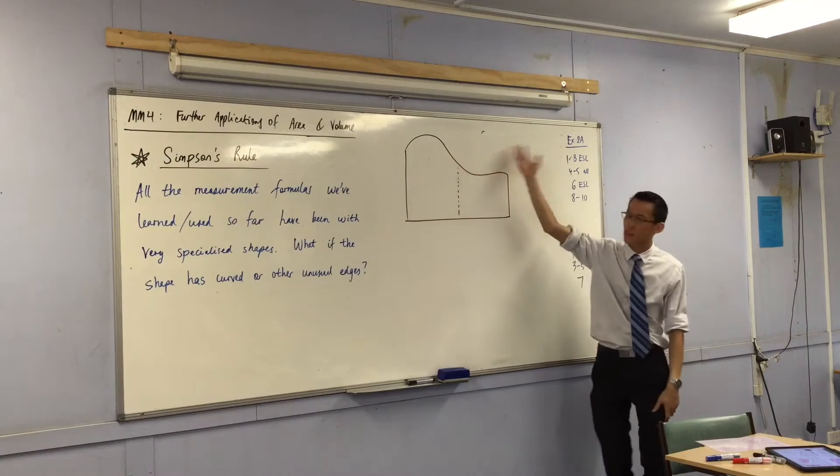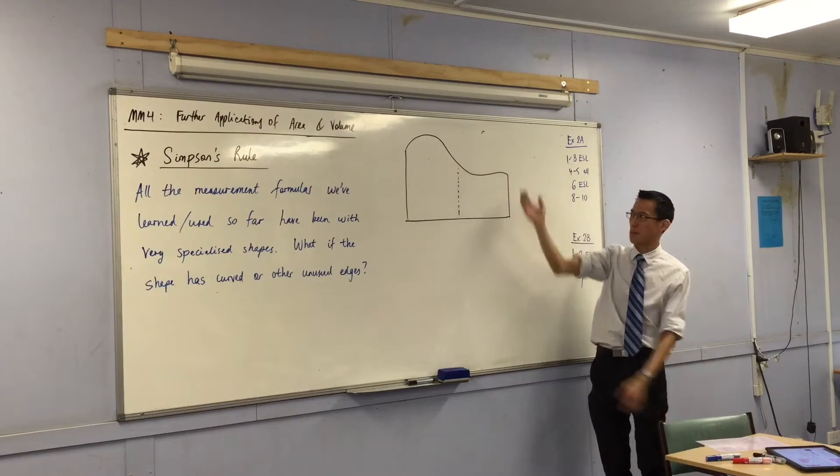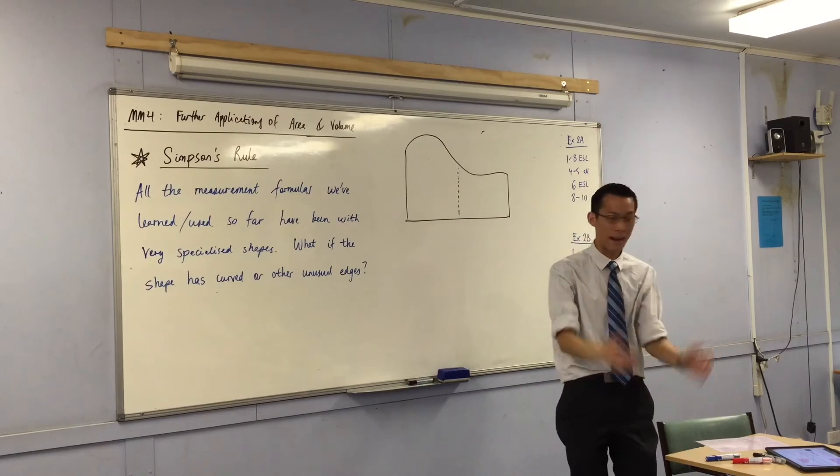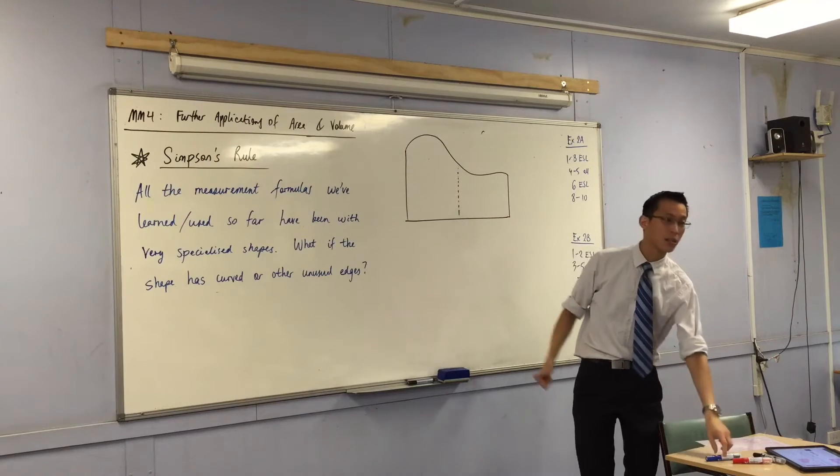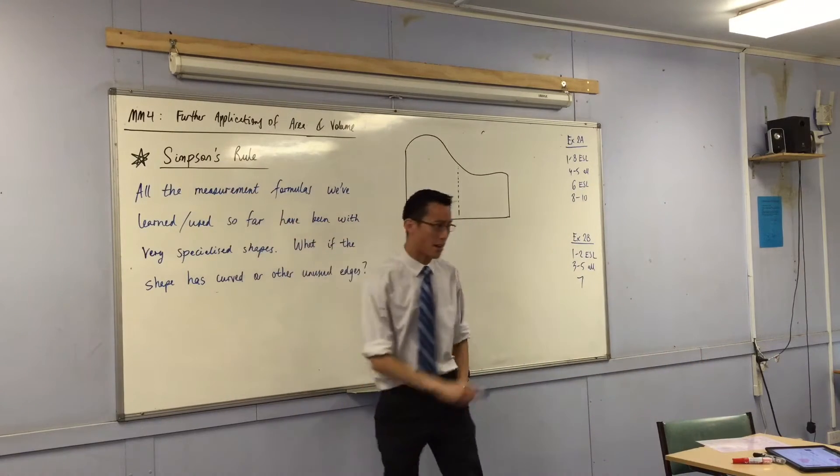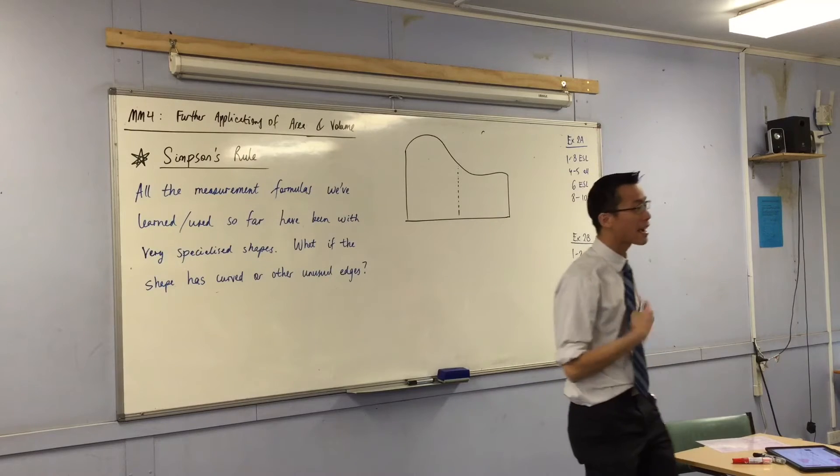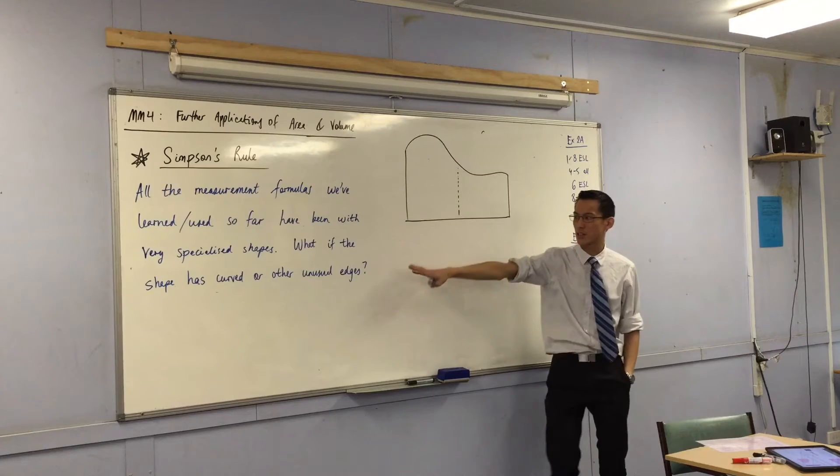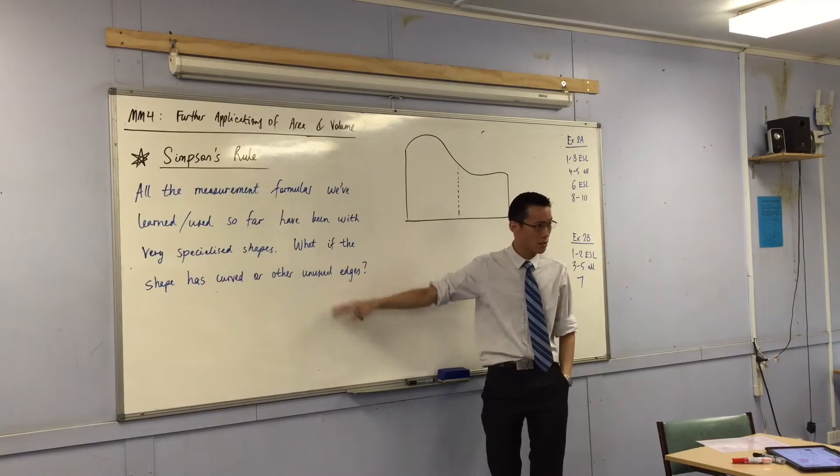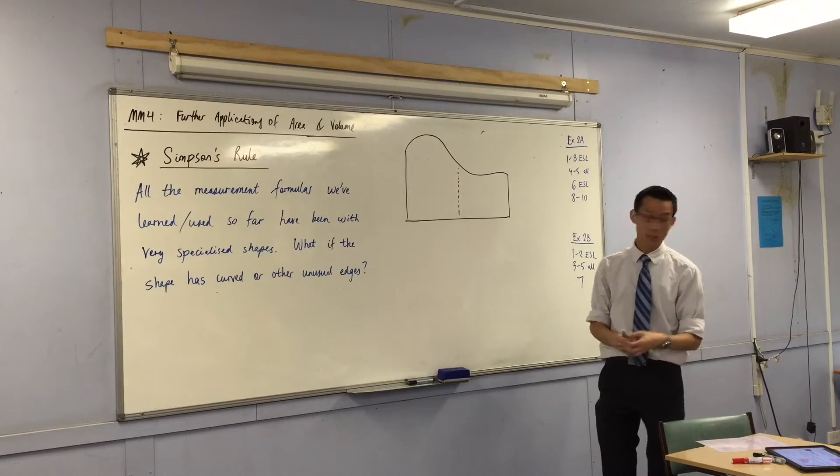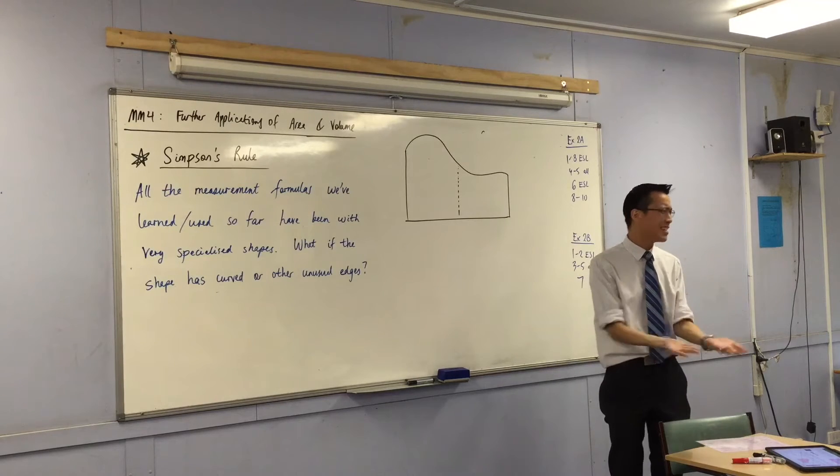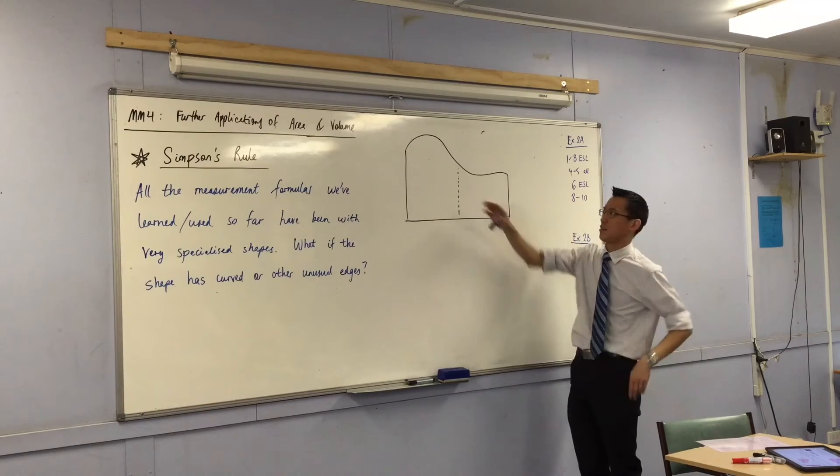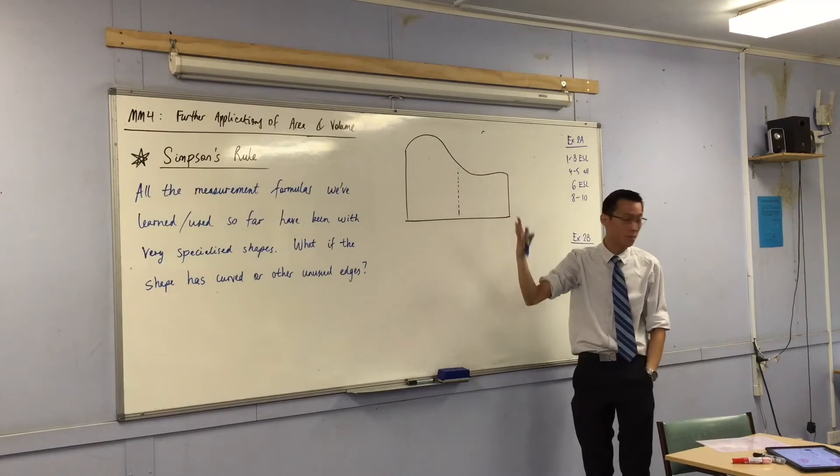And in real life, you get shapes that don't obey nice and neat rules about what kinds of, how parallel their sides are, or whether the opposite edges are equal, right? When you've got weird shapes like this, what do you do? Really smart mathematician named Simpson, he came up with a rule that could take a weirdo-looking shape like this, with curved edges, or lots of weird straight edges, and approximate the area. It's not going to be exact, but you don't need to be exact a lot of the time. As long as you're close enough, you can work out how much is it going to cost to cover this thing with grass, or pave it over, or whatever.